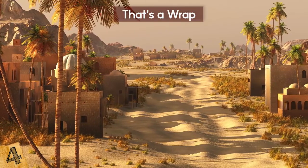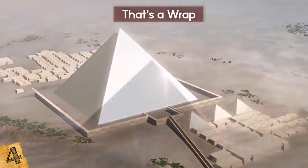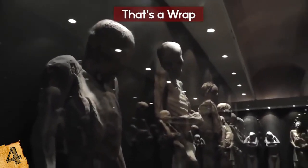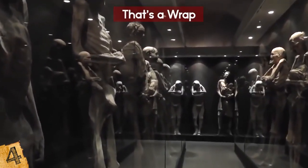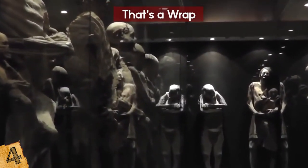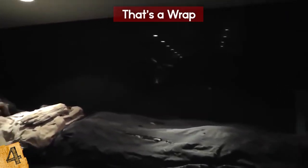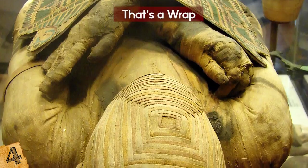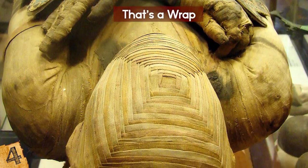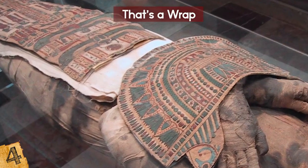Though people don't know a lot about ancient Egypt, there are certain things everybody knows about. Egypt is famous for its pyramids and mummies. Examples have been found of mummies that don't look the way you'd expect — take one in the Louvre Museum in Paris, in the Department of Egyptian Antiquities. Believed to be male and middle class, the figure dates from 305 BC to 30 BC, the Ptolemaic period. Its head is wrapped in a geometric square pattern, not what you expect from a mummy. It also has an apron around its legs and a religious casing on its feet.